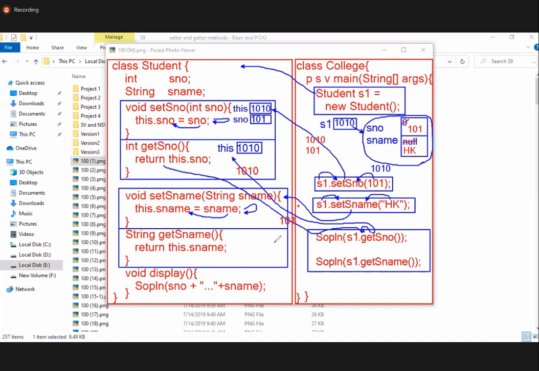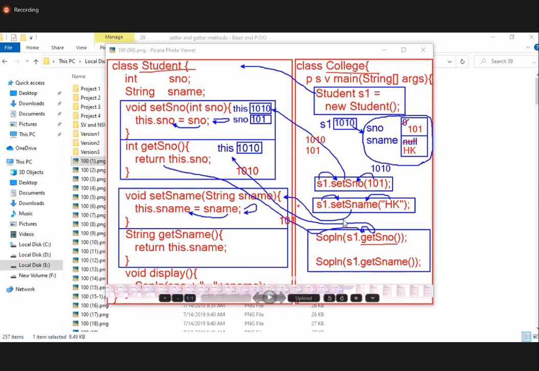If I use the getter method, it returns the value to our program, so that number one, we can use that value just by displaying, and number two, we can use that value either in calculation or in validation. Now the question. In the above program, the student college class, we learned how to use the getter method for display. Now I want to use the getter method in calculation.